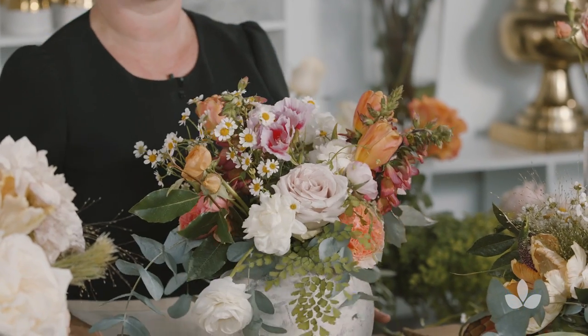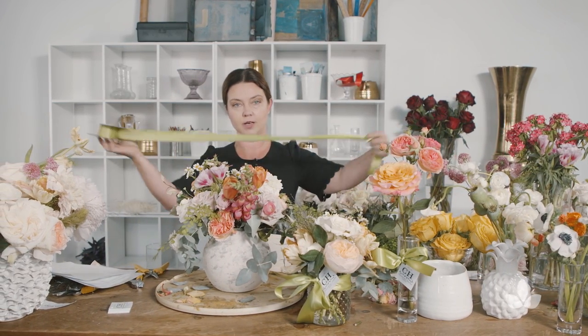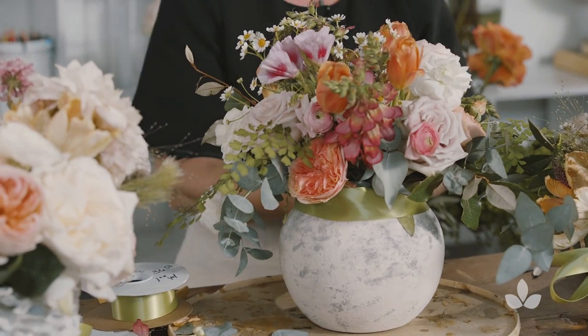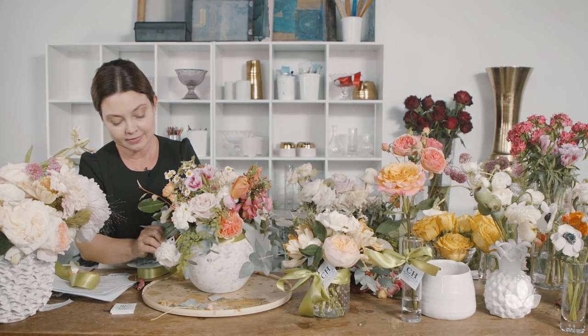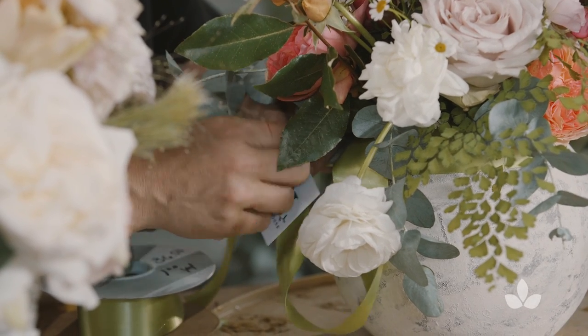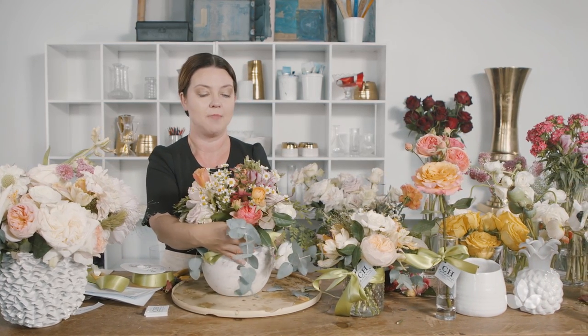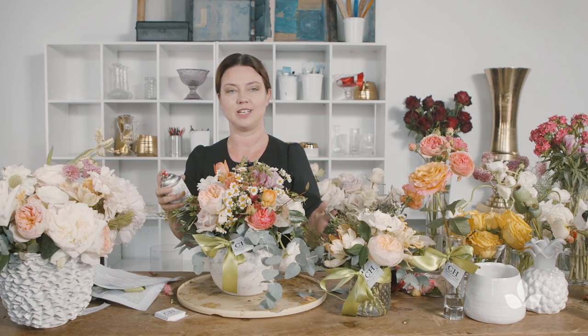This would be a medium to large arrangement. In our shop the only way we would finalize it would be to put on a piece of ribbon — we cut one yard typically for a medium arrangement — and then we put on our famous Colonial House square tag. This started out as a way to brand our shop. We wanted people to take pictures and share them; if they share on social media, everyone knows where it came from, their friends can see it, and people ask them where they got it. Finally, I'll spray this down with our sealing agent — it helps keep it moist for the customer and helps it last longer, and that's part of what we sell: a long-lasting flower arrangement.